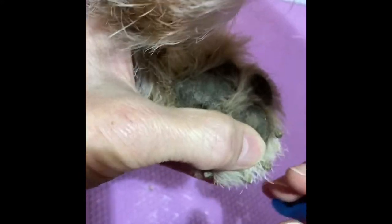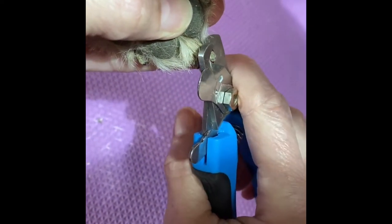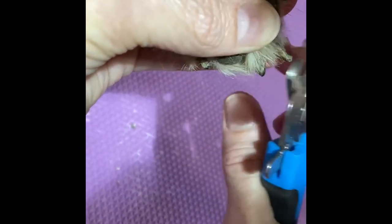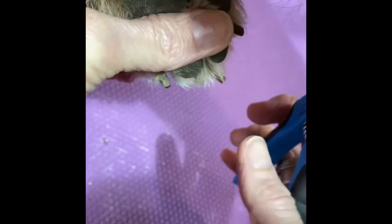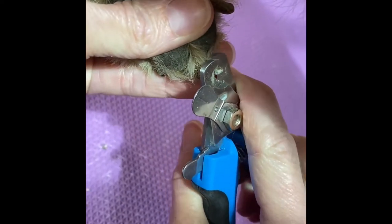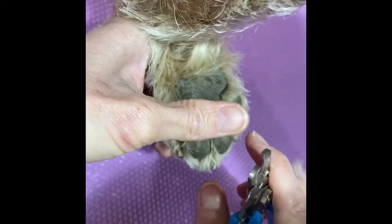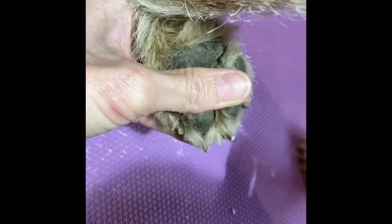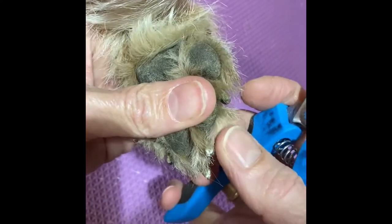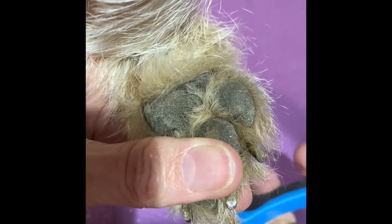So we're just going to do this one. I'm going to come in as close as I can — we'll move the hair — and we're just taking a tiny weenie bit. That was a very tiny bit. Sorry, Sparky. It's almost like shoeing a horse. There you go, we're just taking slivers. And I think this is the best way for you to do it at home to maintain your dog's nails. Can you see that little black dot now? Yes. So that is when to stop. We'll try and take some photos of this to have alongside the video.